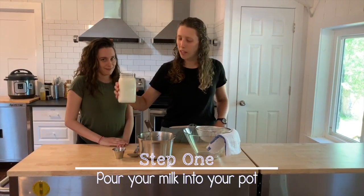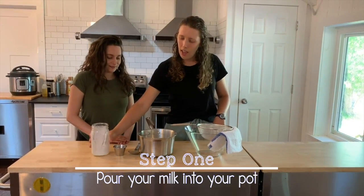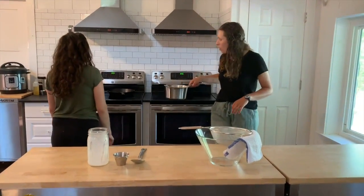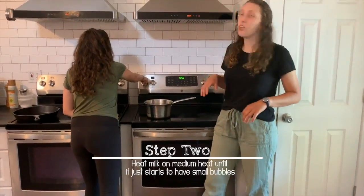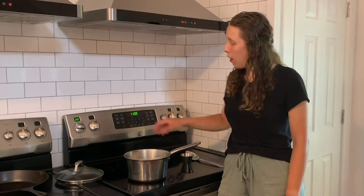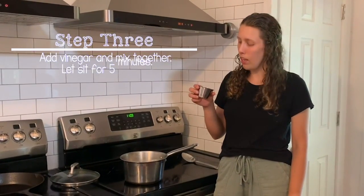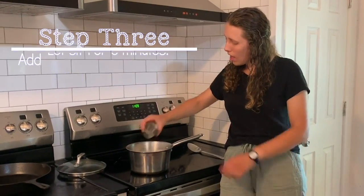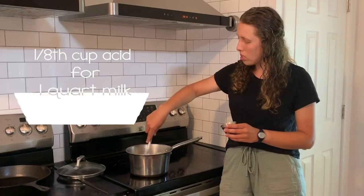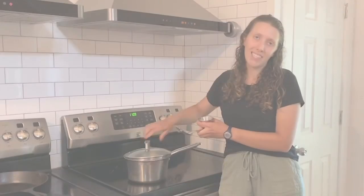Step one is to pour your milk into a pot. Just like that. And now we're gonna go ahead and stick it on the stove. We are gonna heat up the milk on a nice gentle medium heat until it's just starting to bubble. You don't want it to completely boil. All right, so our milk has just started to bubble. We're gonna turn off the stove. And now we're gonna go ahead and pour in our acidic ingredient. We're using vinegar. I'm gonna pour in 1/8 of a cup of vinegar for a quart of milk. And just give that a few stirs. And then you're gonna cover it up and let it sit for 5 minutes.